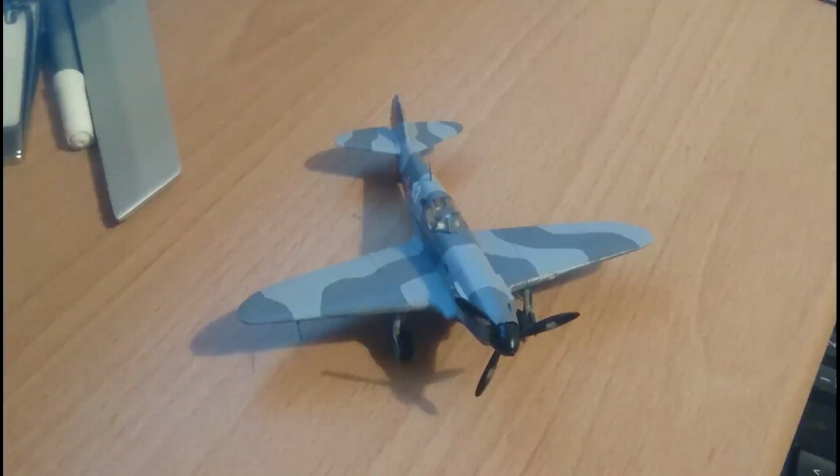The Lavochkin LaGG 3 was obviously the forerunner of the La-5, because they made the 5 by just putting a Shvetsov radial engine on the front of this airframe, and it became a really, really good fighter instead of the mediocre pile of garbage the LaGG 3 really was.